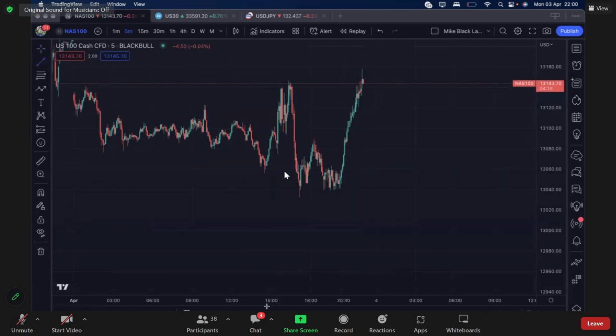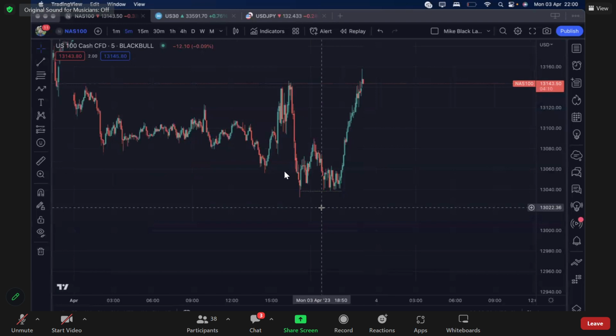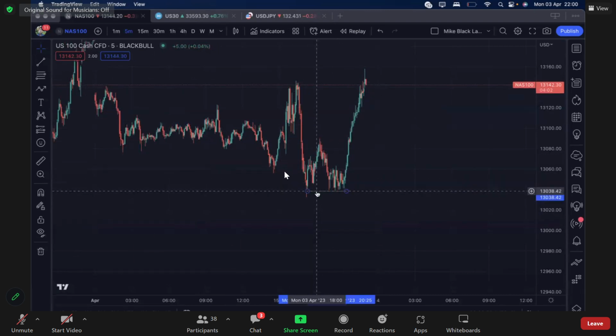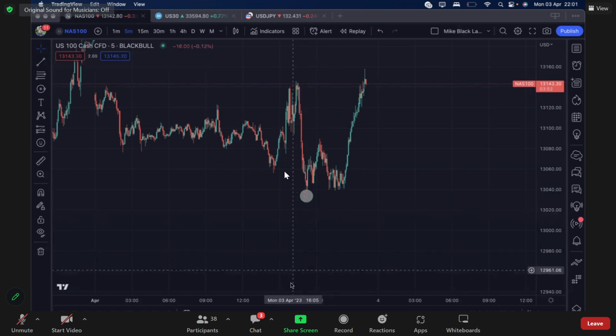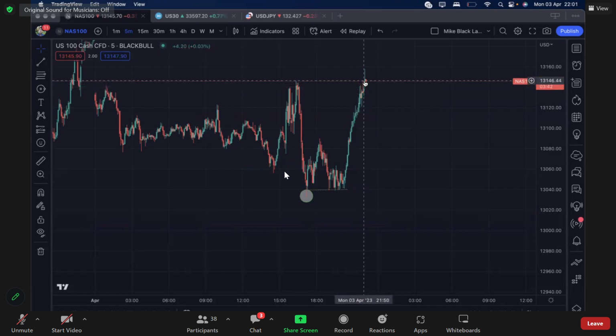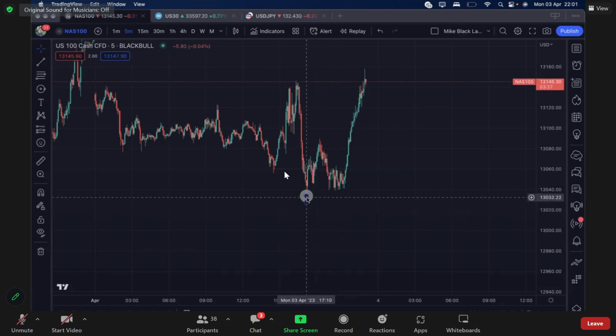liquidity. There's liquidity lying just here now, but it's less likely that they will come to this liquidity, because we had a change of character and we want to go up now. And we also respected the golden zone. You with me? So the reason for them creating liquidity here was probably because this was a protected low. It was two birds with one stone: they protected the low and created liquidity, and we're breaking this high. You can see that we had a break of structure just now. So now it's less likely that they will come to grab this liquidity.